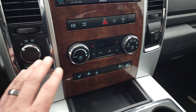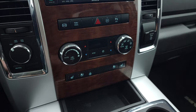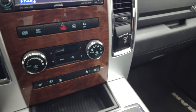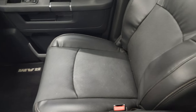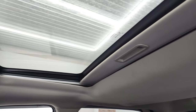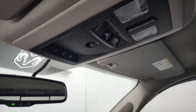Down here is your turn-out four-wheel drive, factory exhaust brake, tow-haul mode, parking sensors you can turn on and off, and your hazard lights. You do get dual climate controls, heated and cooled seat buttons, and a heated steering wheel button. This one does have the 115-volt, 150-watt plug-in. Passenger side floor mat and seat are in excellent condition as well — no rips or tears. Headliner is in nice shape. You do get the power sunroof, map lights, power sliding rear window button, and home link buttons for your garage door and security systems. Auto-dimming mirror.